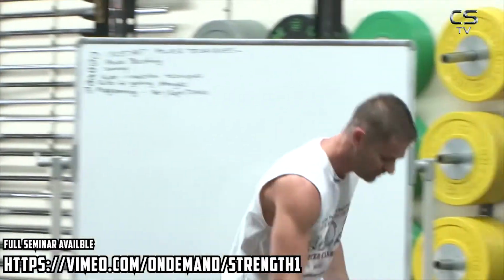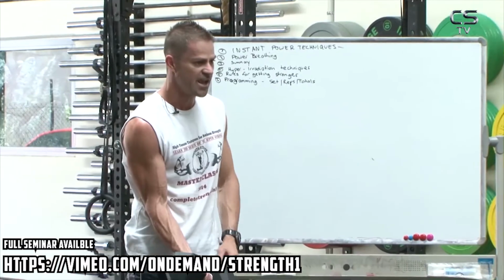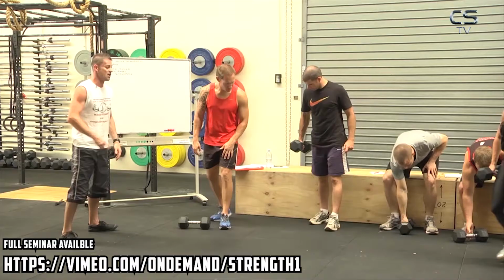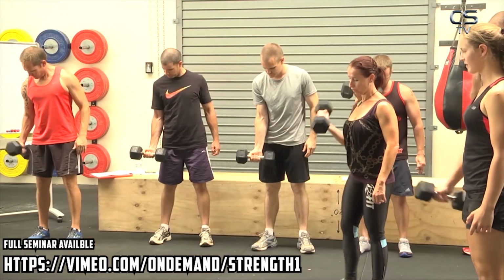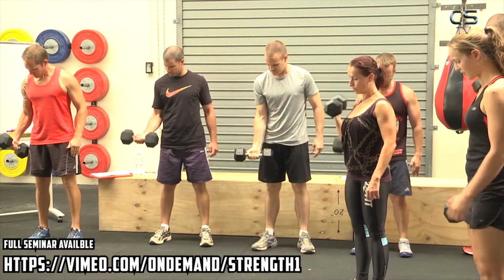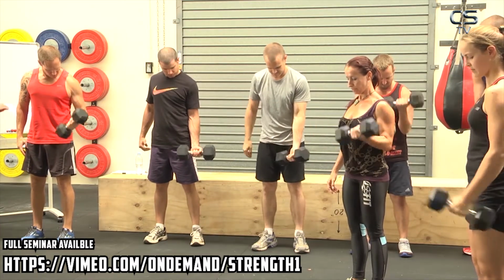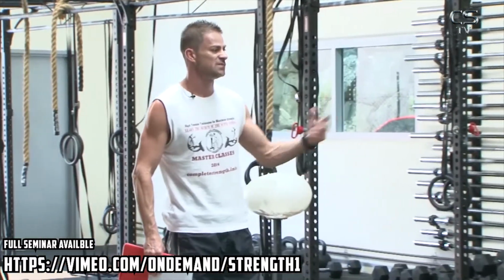So what we're going to do now is that same curl that we did, but this time crush the handle and do three reps each side. Let's give it a go. That'd be great. Crushing that handle. Now we should be noting that the weight's got lighter. Let's take a seat again.